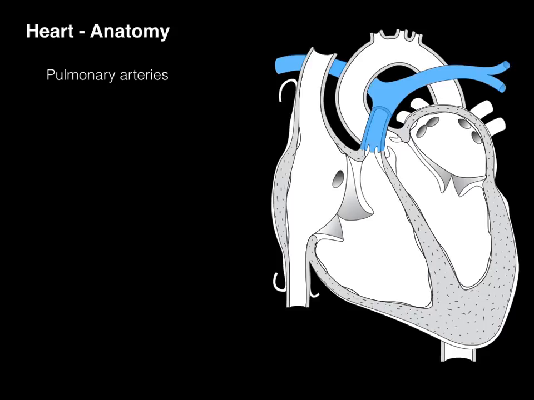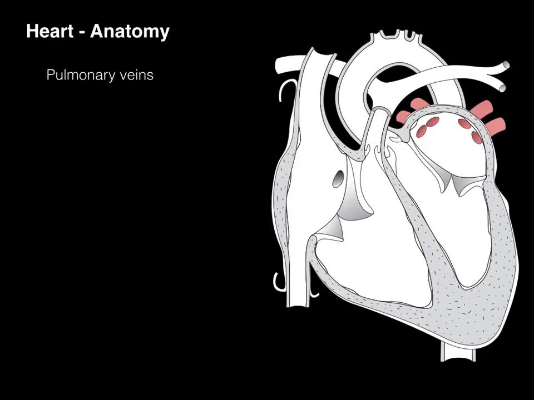This is an example where an artery in the body is taking deoxygenated blood. So just remember, pulmonary arteries are going away from the heart. A for away. Arteries always take blood away from the heart. They go to the lungs because once in the lungs, they're going to exchange gas. So now the pulmonary veins go from the lungs with oxygenated blood.